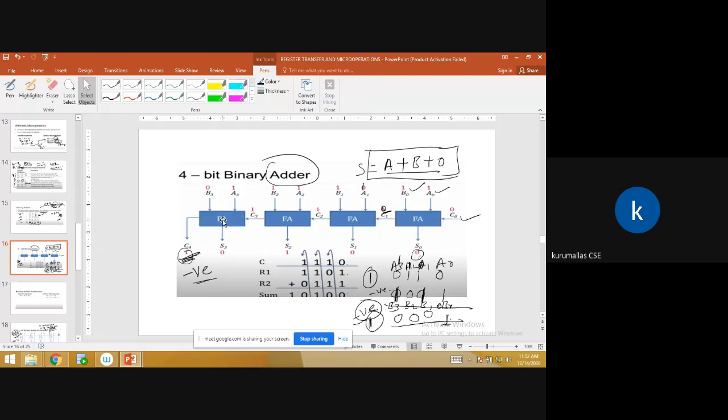Again, the last full adder generates one output sum and generates one carry. If it is one, it means that the carry is one, and it is a negative number. The binary number can be represented as negative. If it is zero, it is positive. We cannot change the number, right?